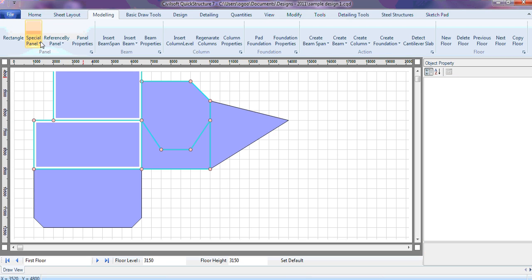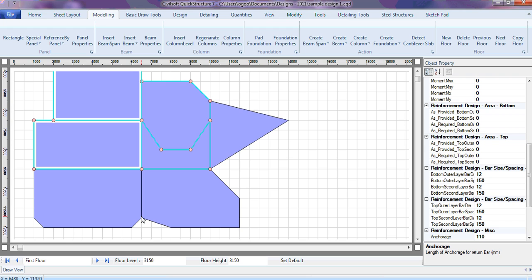Remember, as I said earlier, to insert an irregular polygon, you click on the point you want it to go. Okay, that is it.